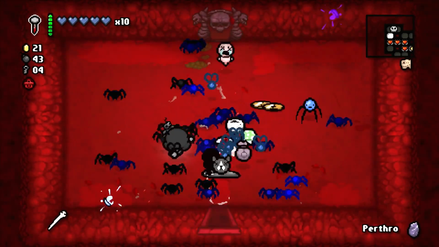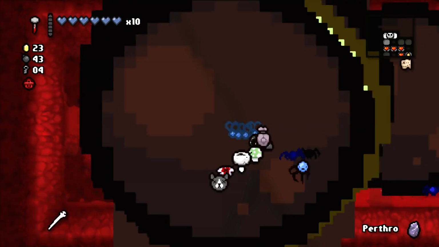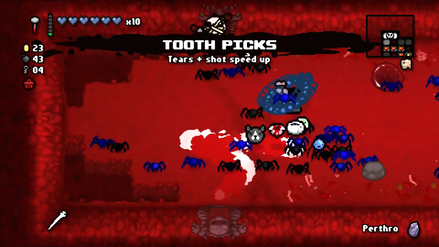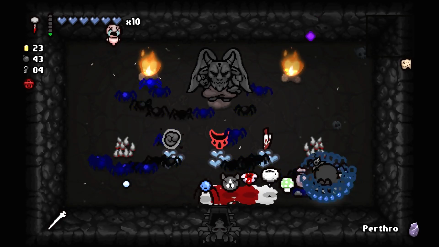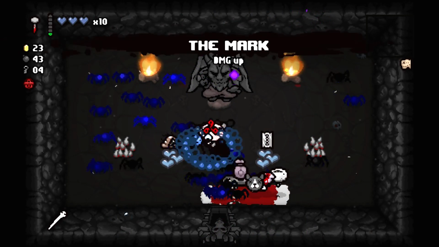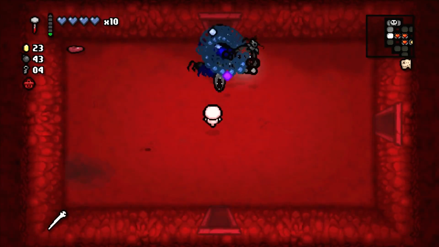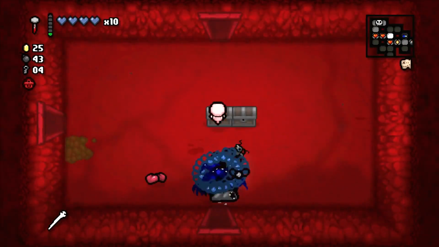Come on, spawn. Just so powerful. Just so absolutely powerful. There's just nothing in the world that can stop this. Absolutely nothing. Okay, Spooky Ghost Duck, I don't care about any of them. In fact, we'll take the mark. That's okay, a little bit more damage up. And then I guess we'll go grab the other Perthro and re-roll it once more and see what we end up with.